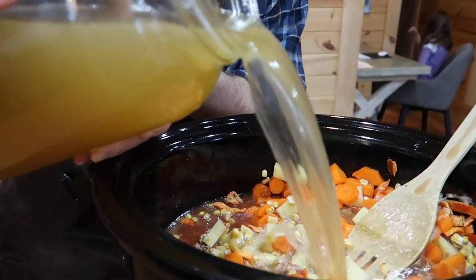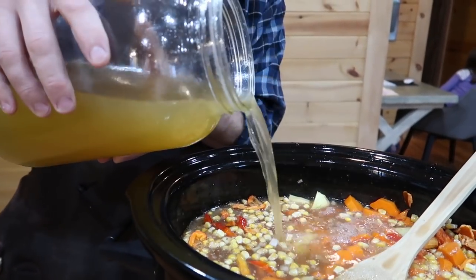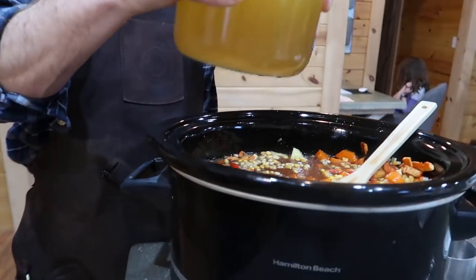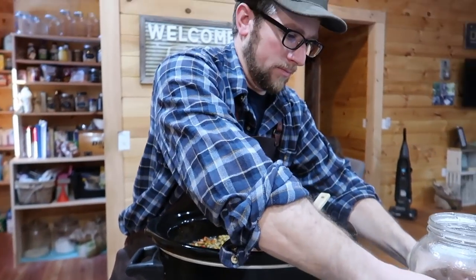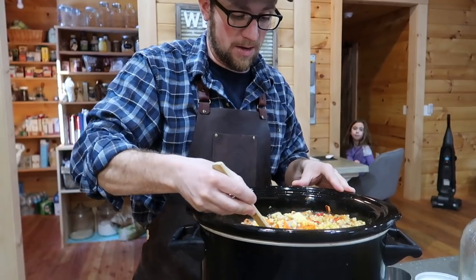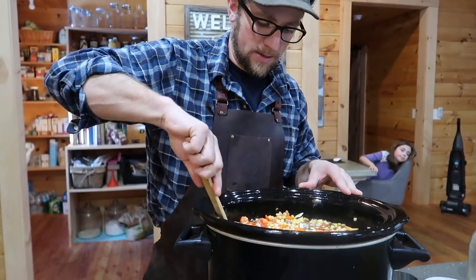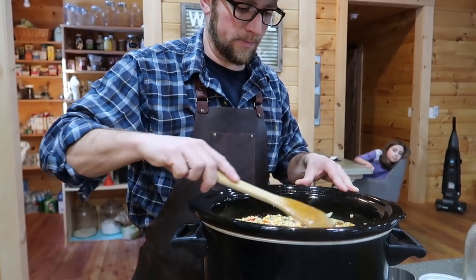Adding some homemade chicken stock. We made that last night too. And we just dump in whatever the amount we think. Yeah, we just eyeball how much liquid we think we want. We usually want more than what it calls for.